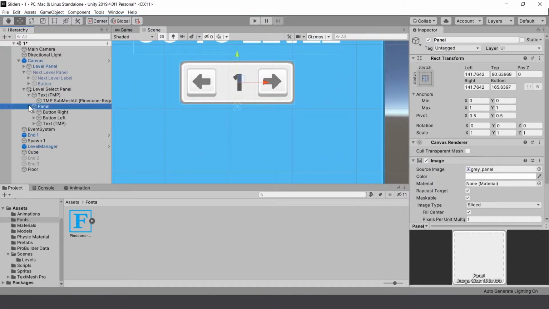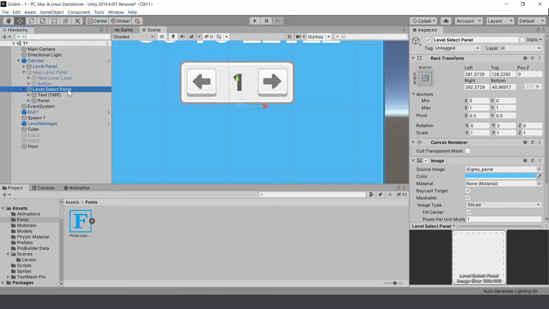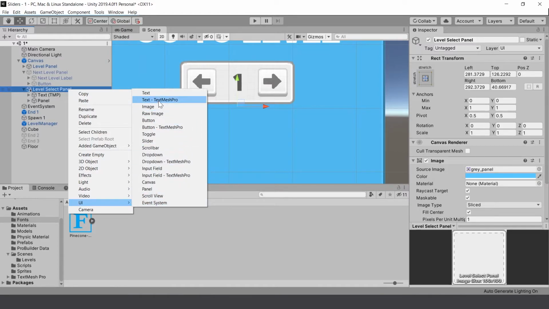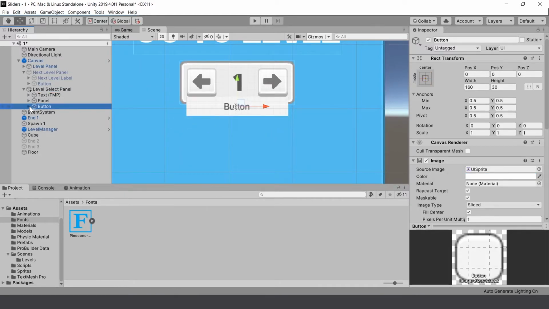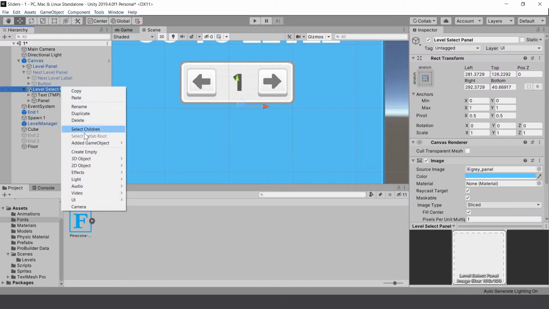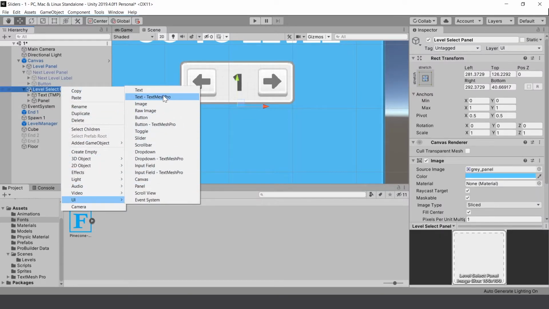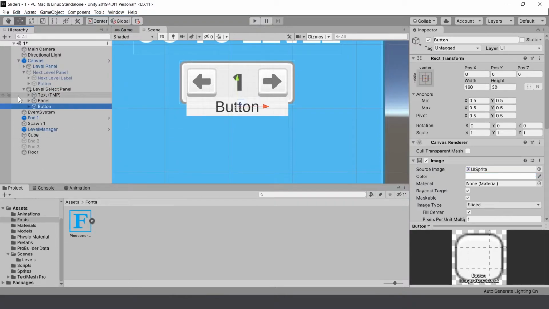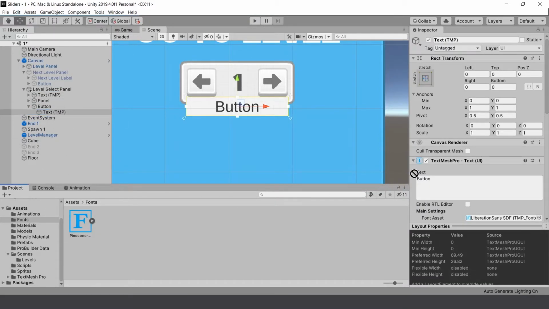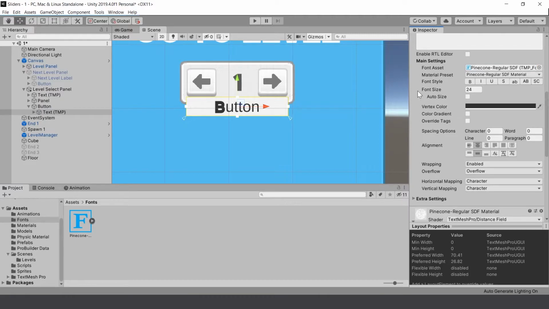And under our level select panel, we're going to create another button. Actually, no. We're going to create a TextMeshPro button because we're going to use our TextMeshPro font for the name.